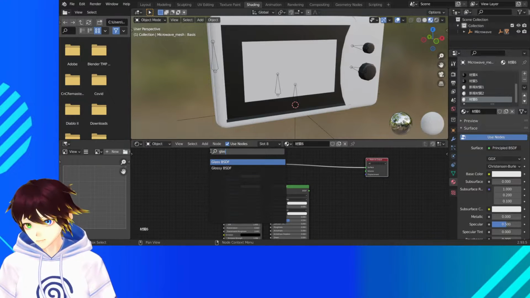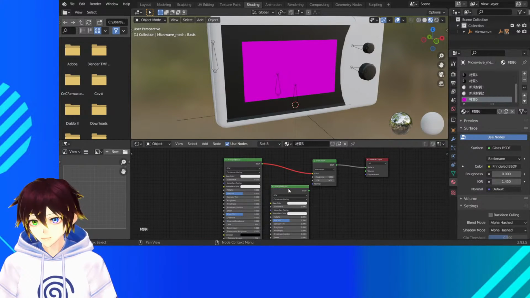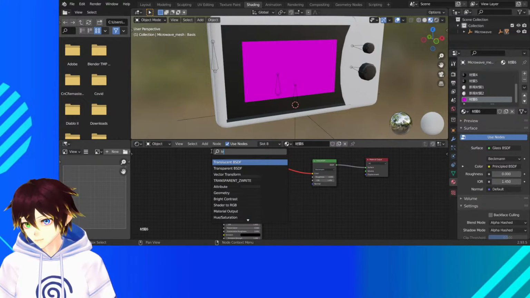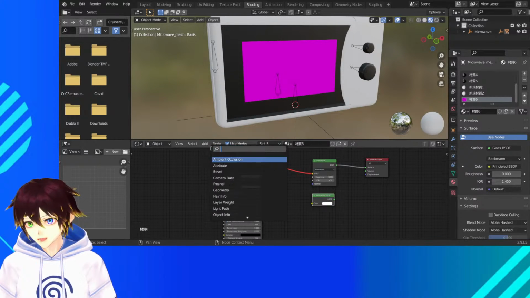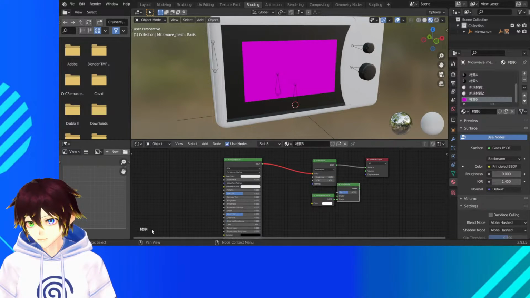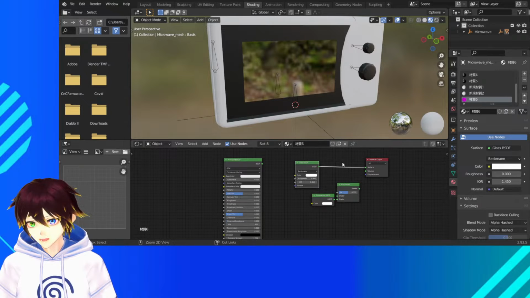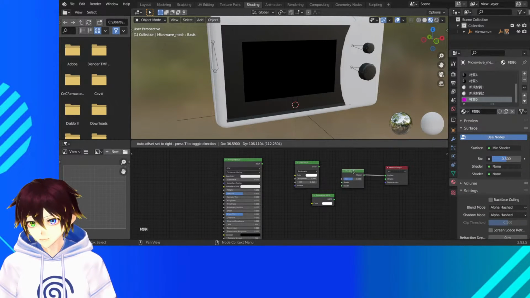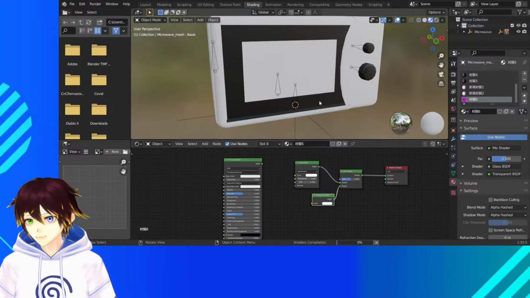Try glass, and then transparent, and then add mix shader. Keep that in the background and just cut off the node for it. And we'll do this and see if it works.